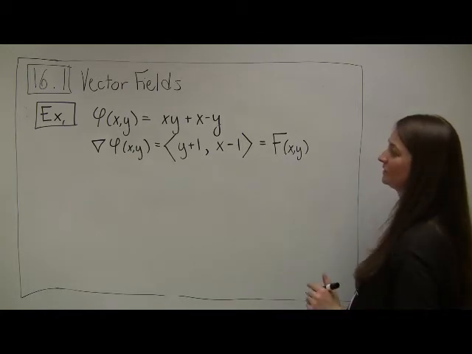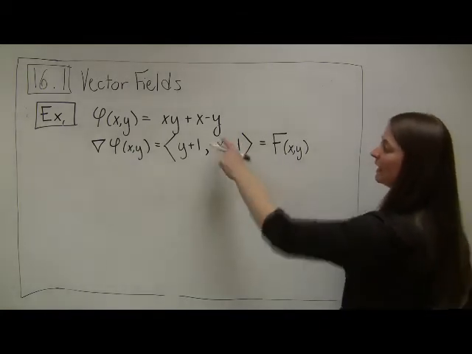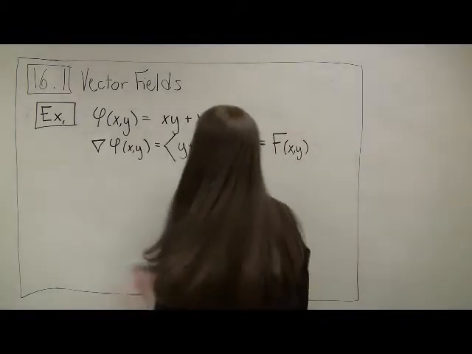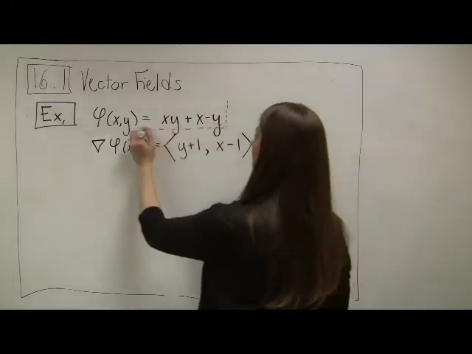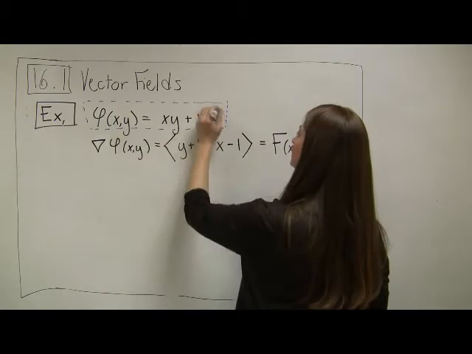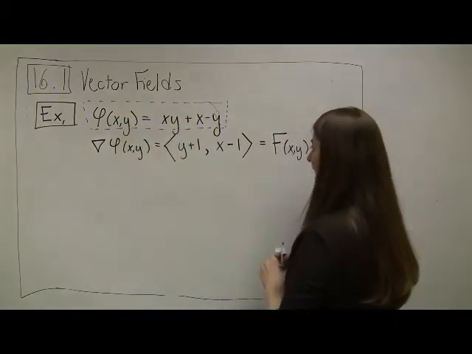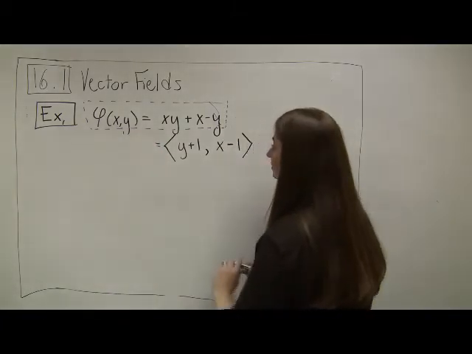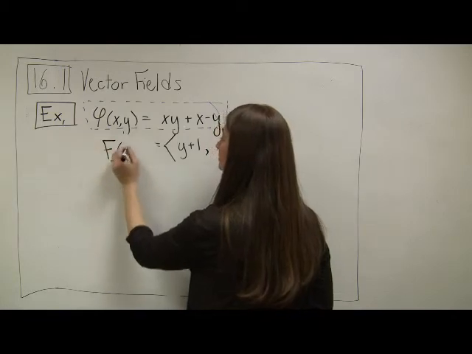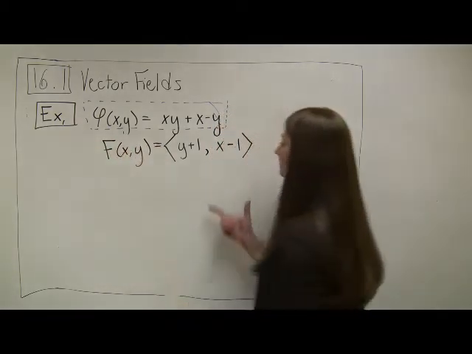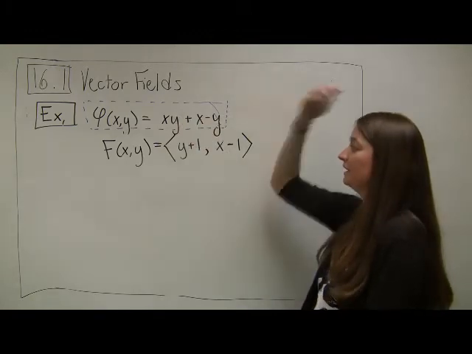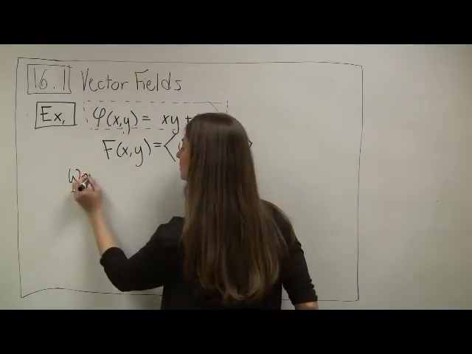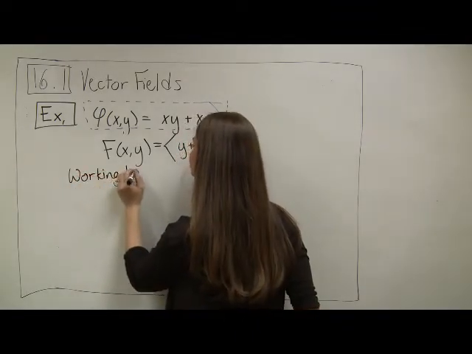Now this is where the question gets interesting. Let's say that we didn't have our phi function. Maybe I'll pretend to black it out, but I want to keep it in mind for the work that we do in a little bit. So let's say if I didn't know what this was, and all I was given was the information that I have some function that I know is a gradient vector field, and my gradient vector field F of x y is equal to this. How could I work backwards to be able to figure out what this function is? And this is going to be our steps for working backwards. What do I mean by working backwards?